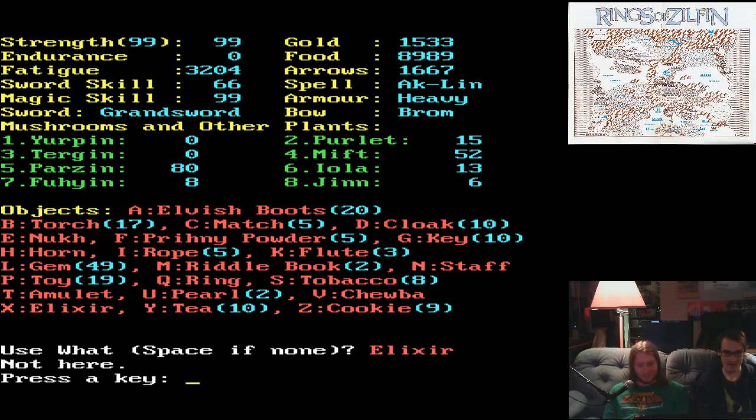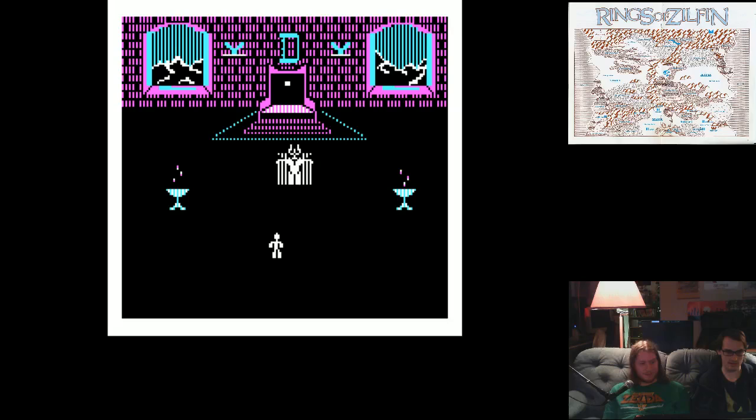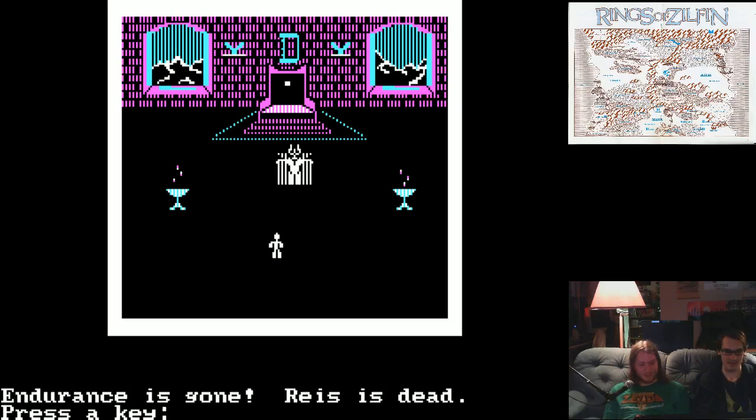It's supposed to be the elixir. What the hell? Use the food and then submit his first. Die. It's supposed to be drink the elixir and say submit thy ring. But we can't drink the elixir, and we can't say words. Yeah, offer not now. It might have to be as soon as you enter the room when he starts talking to you, you chug the elixir. Well, that's stupid. Okay. Endurance is gone. Rias is dead.